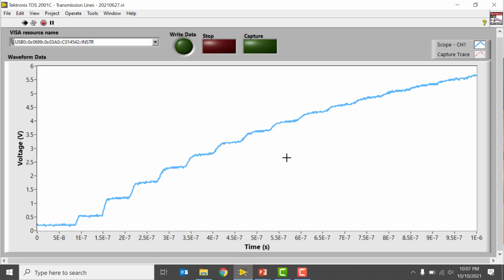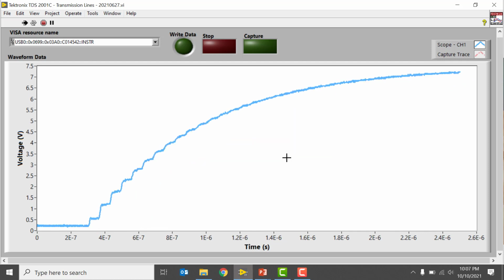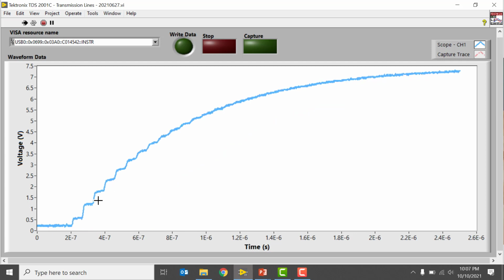And if I change this a little bit more, expand the time range. So in addition to the staircase kind of behavior, notice that the height in subsequent steps gets smaller and smaller. So those steps are still existing out here. They're just really small so that they're beyond the resolution of the measurement. And so in addition to that staircase, you kind of have this exponential approach to some new equilibrium. And so those are the two main observations that we can make.